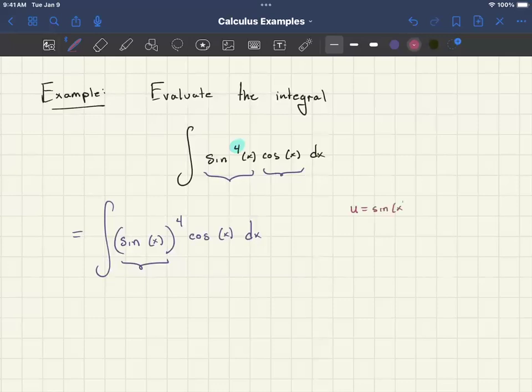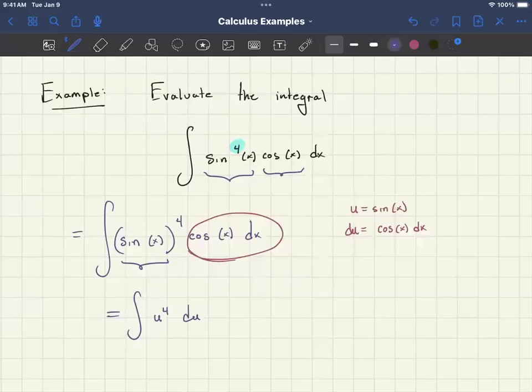Okay, so once we have that, you'll notice that this might be a good place to use a u-substitution. Now, sine of x is going to be the logical choice for our u value because we are taking that to the fourth power. And notice when we take our derivative of sine, it is going to be cosine dx. So we're taking the derivative with respect to x, and we see that pop up right here. So we can substitute that. This gives us the integral of u to the fourth du once we put those substitutions in.